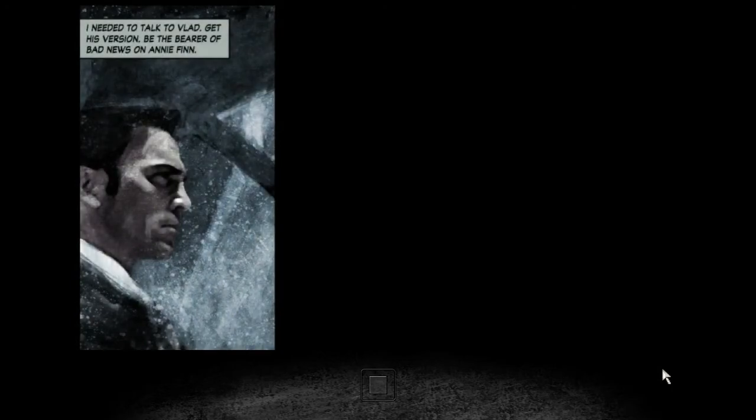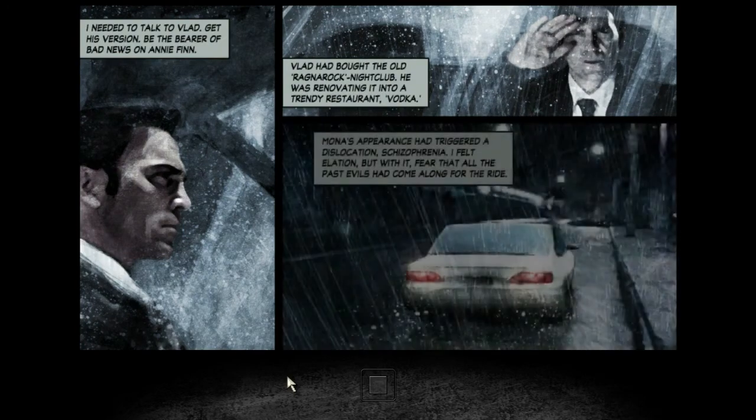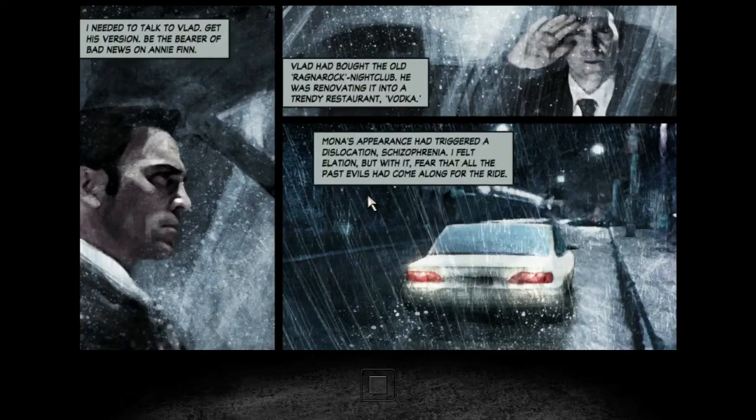No! I needed to talk to Vlad, get his version. Be the bearer of bad news on Annie Finn. Vlad had bought the old, wait, who's Annie Finn? Nightclub. He was renovating it into a trendy restaurant. Who's Annie Finn? Vodka. Mona's appearance had triggered a dislocation, schizophrenia. I felt elation, but with it, fear that all the past evils had come along for the ride.